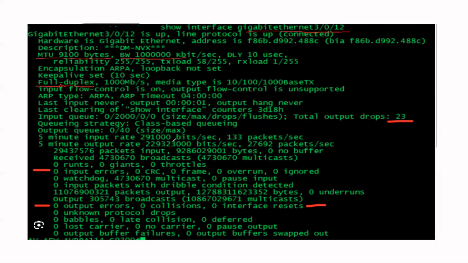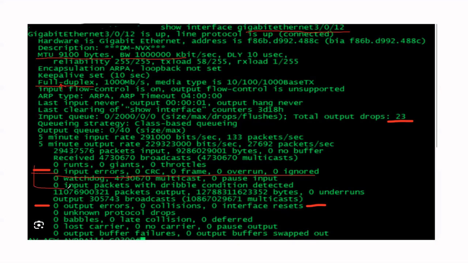Another thing that we have to look at very clearly, and I've already marked it here, is input errors, CRC errors, frames. These are the things that we should consider. If the input errors and CRC errors are increasing, it's normally an issue with the physical link. You have to check what's happening on the link end to end. Maybe replace the wires, replace SFPs, replace anything physical that's on there. Most of the time, there are issues with the cards as well.